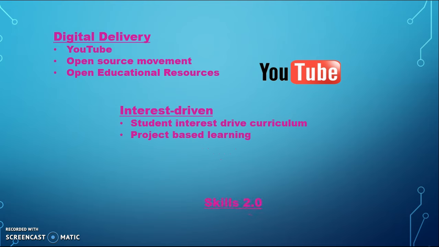The final section of the article was Skills 2.0. This is describing how students need to be learning 21st century skills such as collaboration, innovation, and critical thinking. I definitely agree with one part in the section that stated we should be emphasizing skills over facts. Having factual knowledge is great, but having the previously mentioned 21st century skills are essential in today's world.